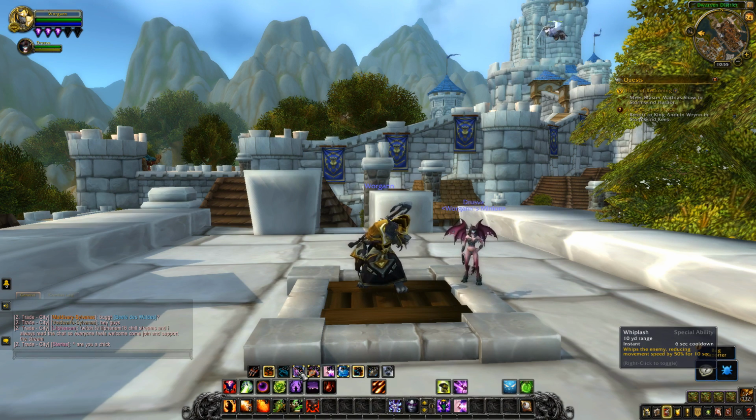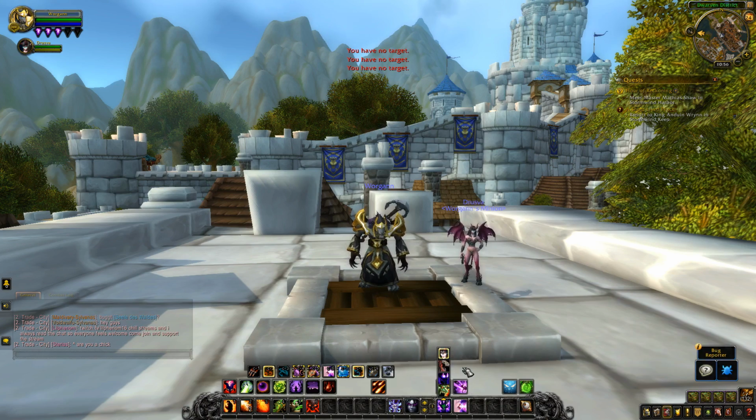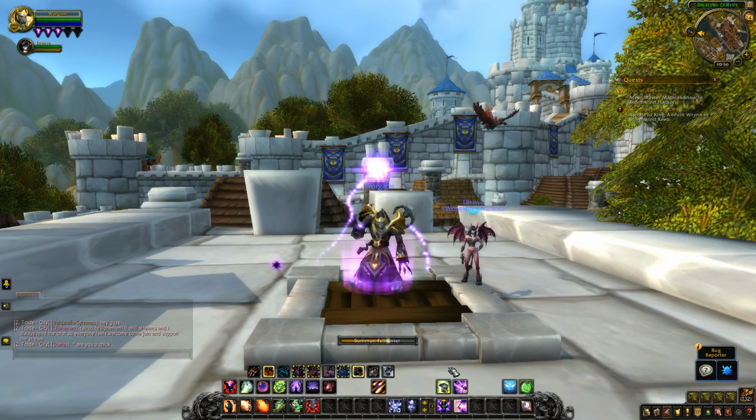And it can be put on auto. So before it could not be, but now it can be. And Seduction cannot be put on auto. Before it could be, now it can't be. And Seduction is the new Control Demon, or Command Demon ability. So there's that. And now let's take a look at the Fell Hunter.